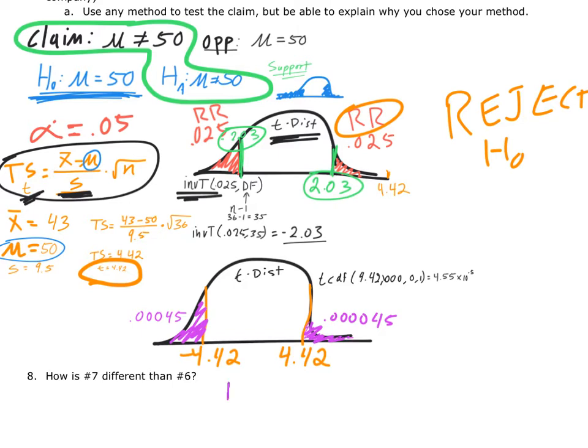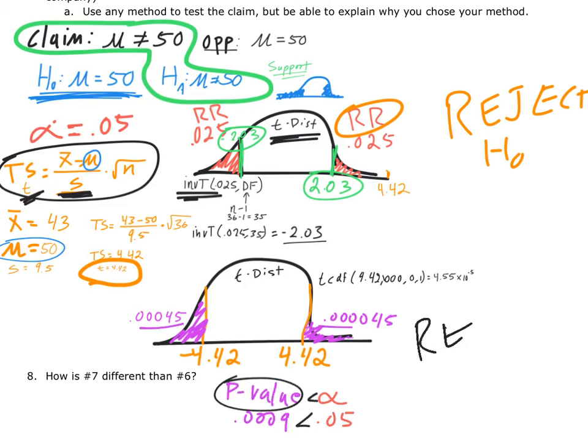When you add those together, you get a p-value of 0.0009. And again, all we've got to do is compare that p-value to the significance level. Significance level was 0.05. My p-value becomes 0.0009 when you add those two regions together, because you've got to add both of these. And clearly you can see that the p-value is lower than the alpha. And when the p-value is low, we reject the null hypothesis. This is a good thing because it matches our conclusion from before.